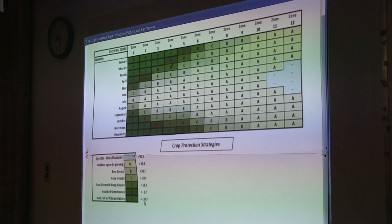Now, then I started to apply this to this chart, and I put colors on so you could see it. In zone 1, I couldn't find climate data for Fairbanks, Alaska, so I'm guessing at this. But zone 2 is Hillings or? Hibbing, Minnesota. Yeah, Hibbing, that's it, Hibbing, Minnesota. Where Bob Dylan came from. Yeah, somewhere near there. He left very young.